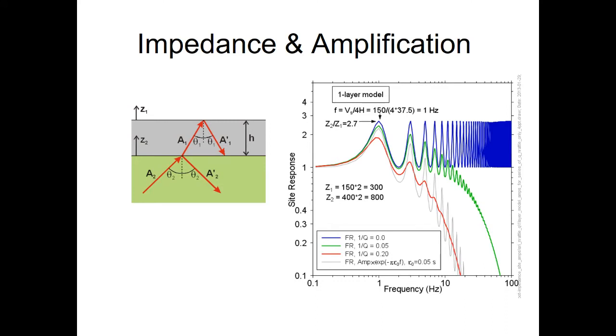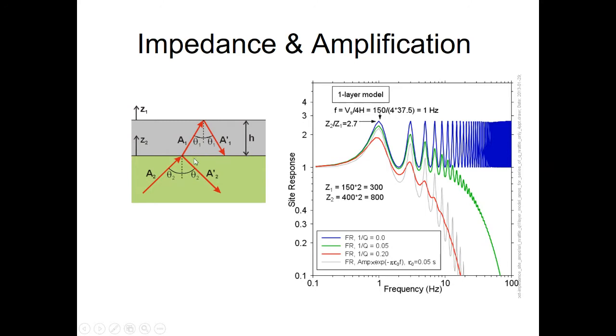You can look at a seismogram in the time domain, just as the record as a function of time, or you can use spectral analysis to break it down in the frequency domain. So we're plotting here as a function of frequency from 0.1 hertz out to 100 hertz. And typically log axes are used. And so this figure is showing site response.